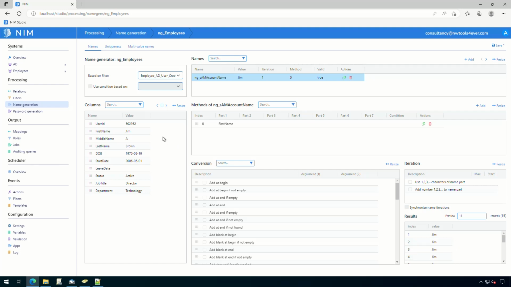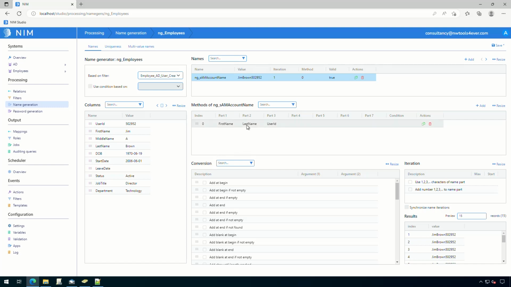We also are going to need their last name and their ID. So I'm going to grab their last name into part 2, and then I'm going to grab their ID into part 3. As you can see down here in the results window, these are just being concatenated together. There's no punctuation, there's no formatting, nothing. There's no spaces being included on any of that. If we want to introduce those rules, we need to use conversion methods.